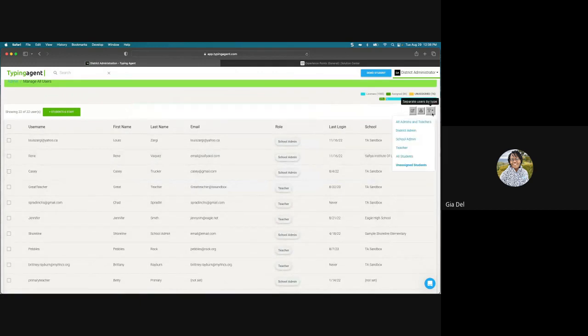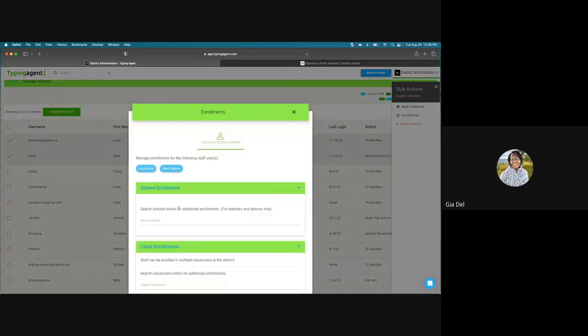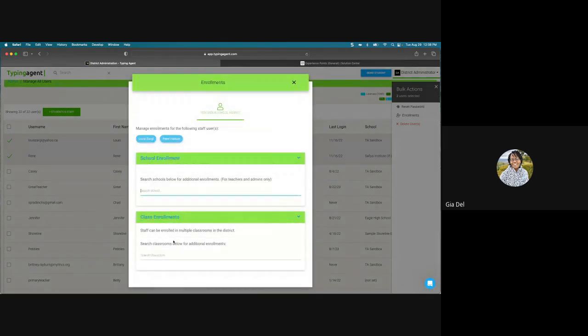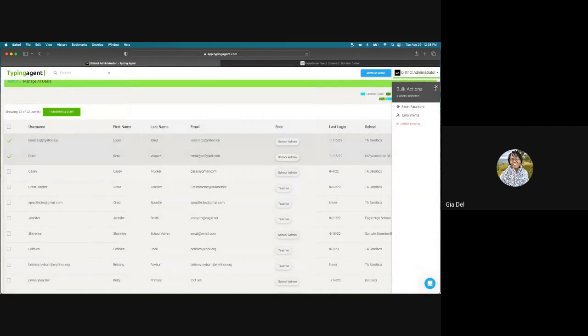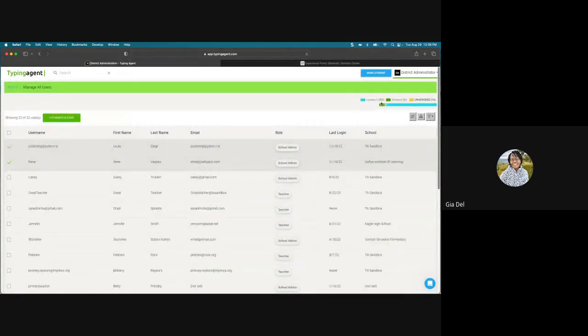Or you can move them from one grade level to another, one school to another. You can change their enrollments, put the school here, put the grade they're supposed to go, and we will move them over. Here, we tell you how many licenses you bought and how many you're using, that is assigned and unassigned.